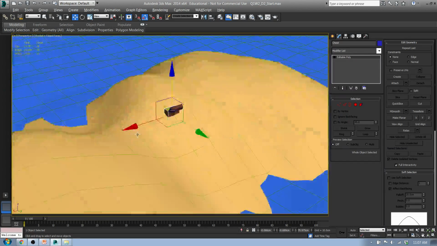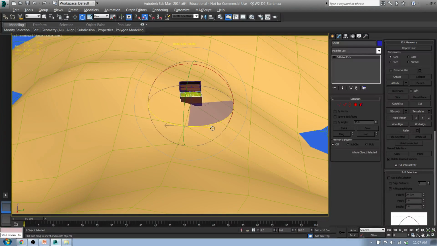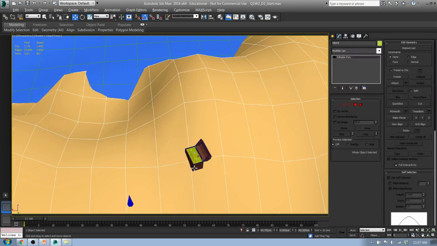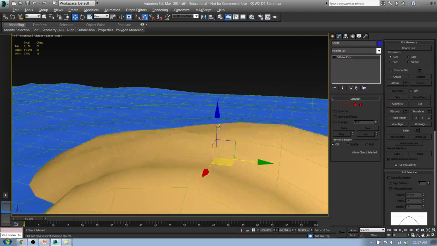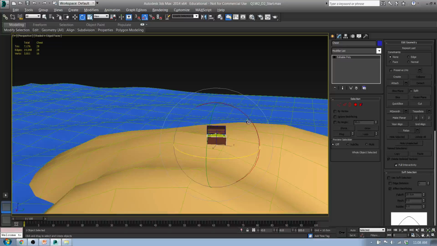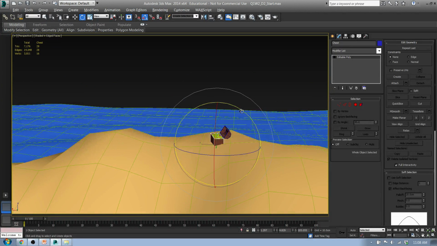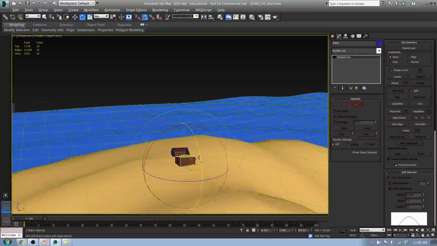Okay, now at this point you can resize or rescale or move things around. I'm going to rotate my chest a bit. I'm going to move it over here. Make sure you just get your chest. Move it over there. I want to put it sort of at the top of the island, like that. I'm going to leave it sitting in the sand. I'm going to rotate a little bit, just a little. Maybe even rotate it back a little bit. There. That looks pretty cool.